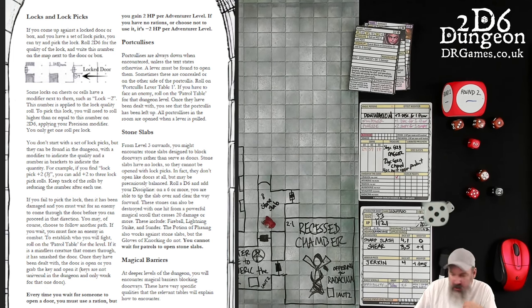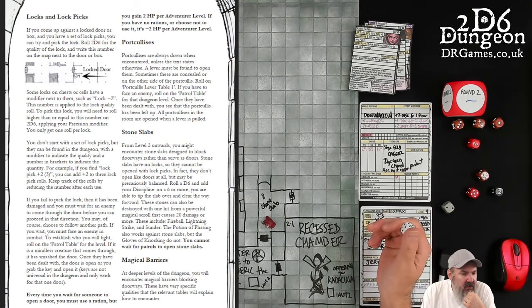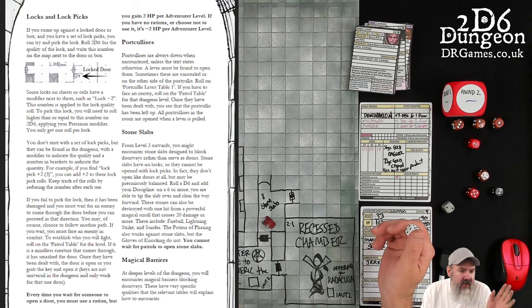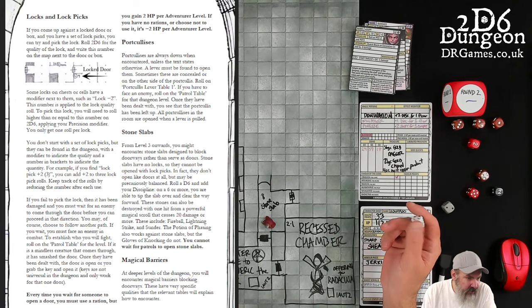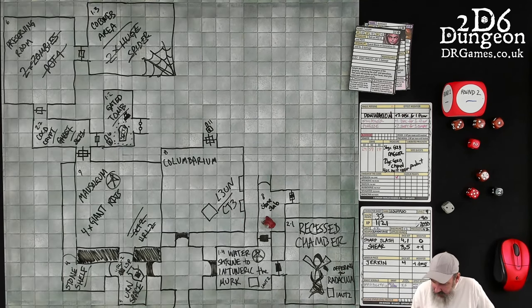Roll a d6 and add your discipline. On a 6 or more, you are able to tip the slab over and clear the way forward. These stones can also be destroyed with one hit from a powerful magical scroll, which I don't have. You cannot wait for patrols to open stone slabs. So basically, I have to roll. I get one shot at this, or it's too heavy for me. Roll a d6, add your discipline, on a 6 or higher. My discipline is 2, so I have to roll a 6 or... So I need a 4, 5, or 6?